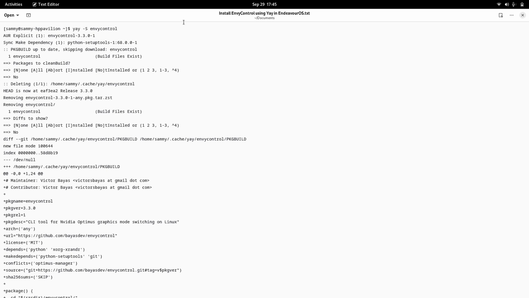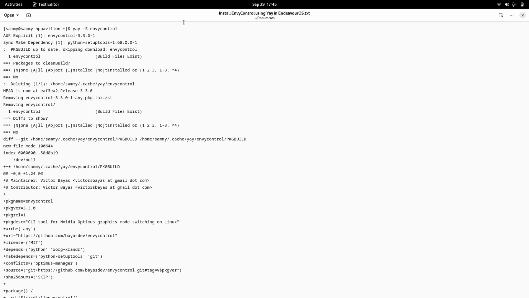Say in some of the older systems, they had this Optimus. So Optimus Manager was provided. Using the Optimus Manager, you could change the graphics mode of your system, and you could change between the integrated, hybrid, or the Nvidia modes. Then there was Bumblebee. Bumblebee also did the same thing. So different methods were there to change the graphics performance mode on your system.